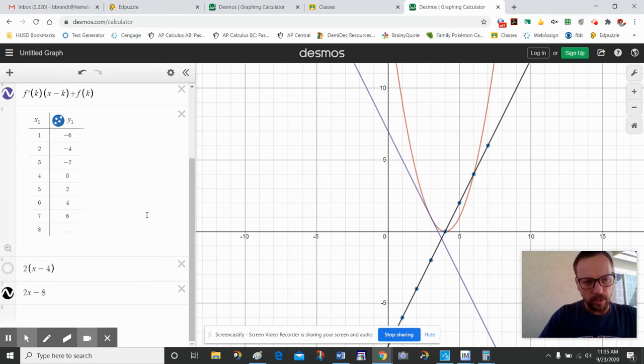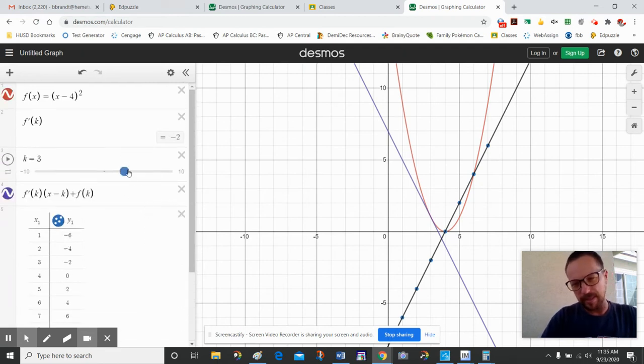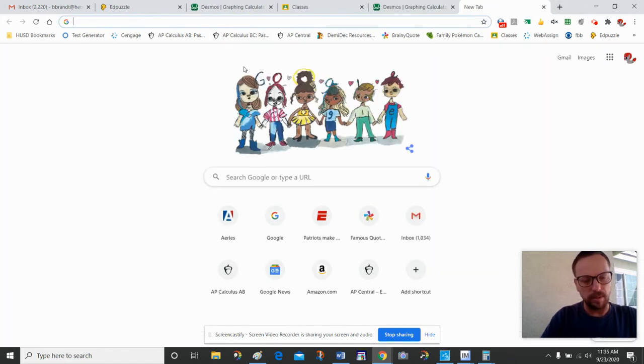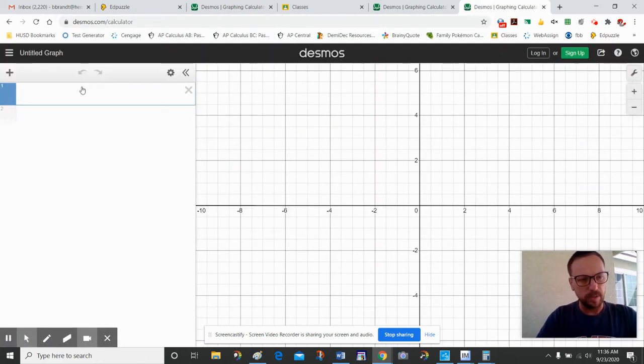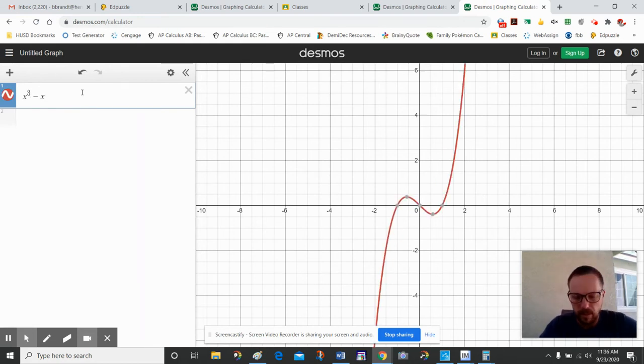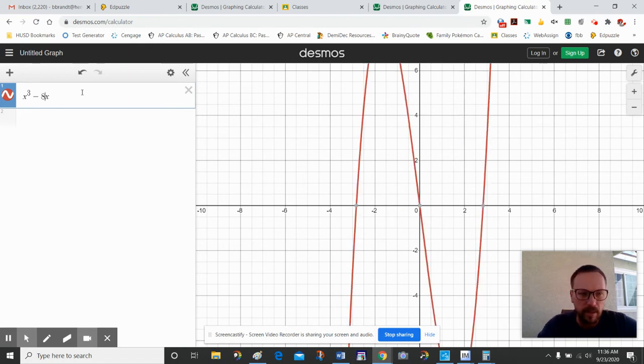Now, we could do a little bit different sort of thing, and we could go with maybe a little bit more challenging one with an x cubed or something like that. So maybe we could take a look at that. Yeah, let's do one of those just for fun. All right, so let's say we have x cubed minus x. Oh, you know what? Let's make it a little bit bigger, a little bit easier to see. So x cubed minus 8x. Okay, x cubed minus 8x.